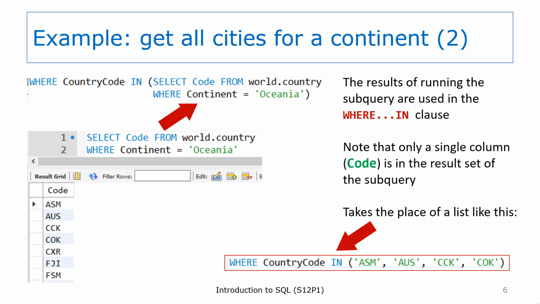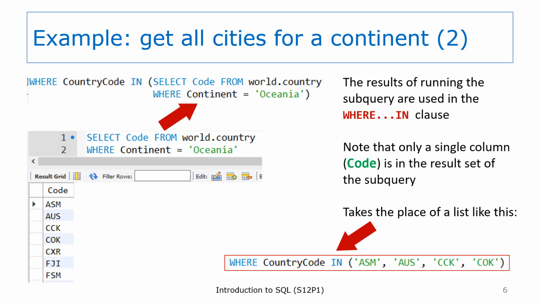So in this example, you can see that the select statement that we are using as the subquery can be run by itself. The result set, which is the list of country code values, is used as the value list for the in clause, pointed to by the upper arrow. The subquery select statement runs inside the in clause. The result set takes the place of the comma delimited list of values shown in the lower right.